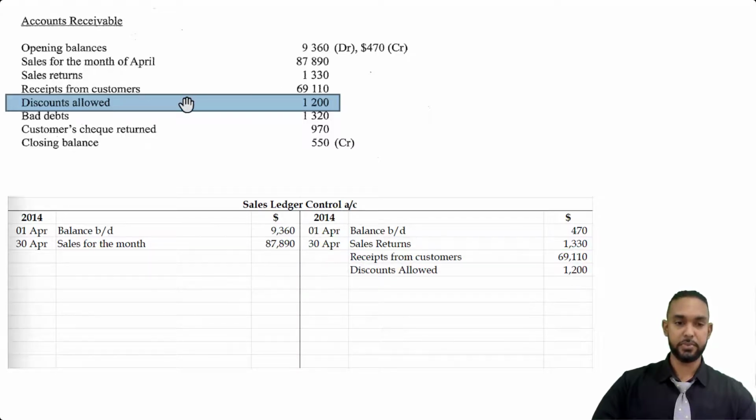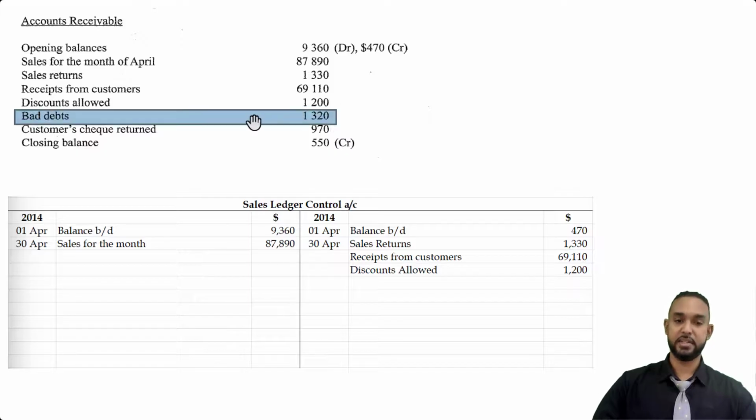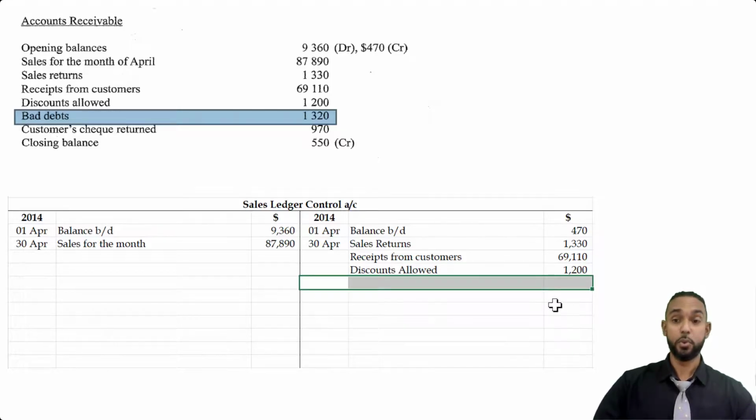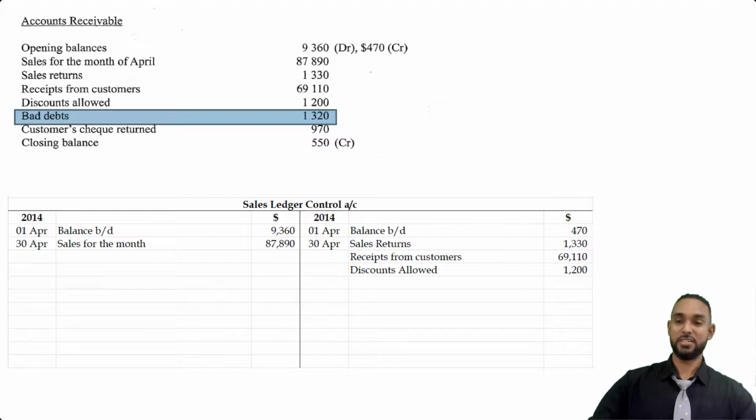All right, let's see what else we have here. We have a few things. So we have bad debts. Now, bad debts, that's when a customer goes bankrupt or whatever, refuses to pay us, and therefore we can no longer expect to receive any money from that person, which means we have to write off the bad debt, which means that's going to decrease the amount of money that we are owed in total. Therefore, the asset is going to go down, which requires, as we said before, a credit to the asset account.